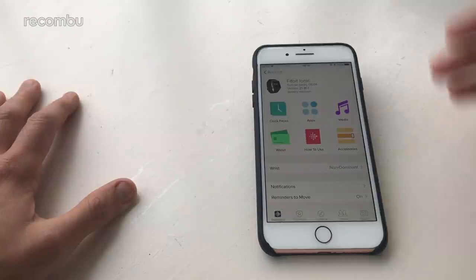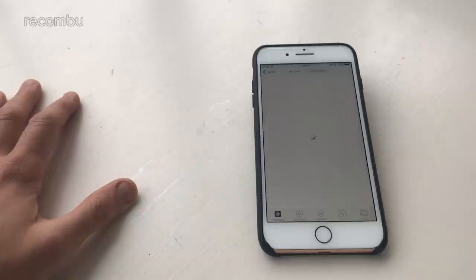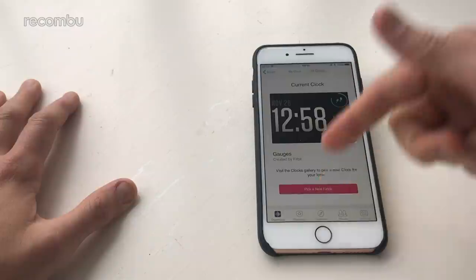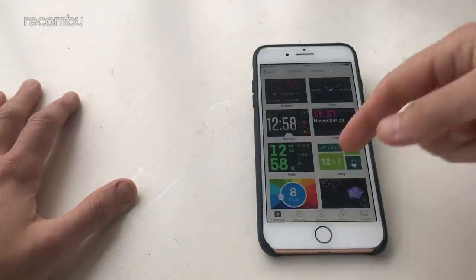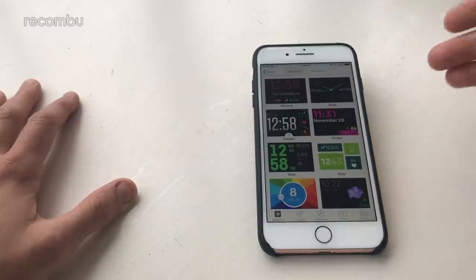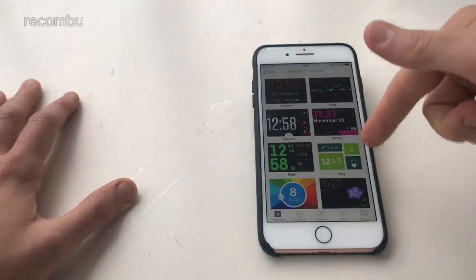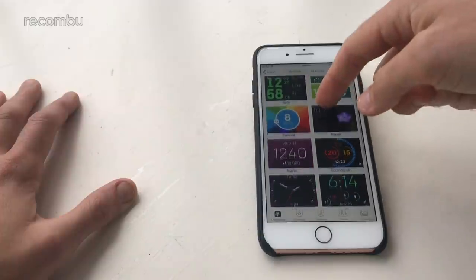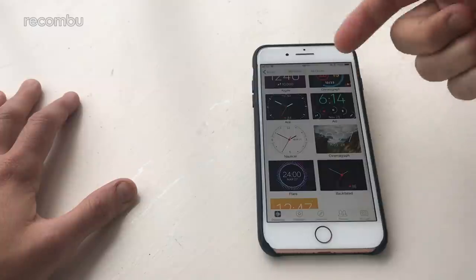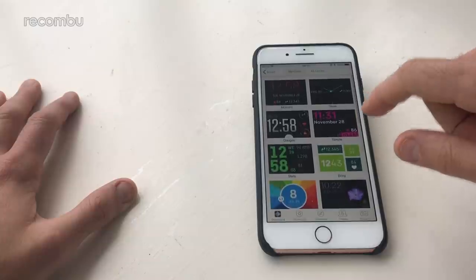That gives you a dashboard which allows you to configure quite a lot of the aspects of the Fitbit Ionic. You'll immediately notice the clock faces — dive into that and it shows you what you've got at the moment with a little description. You just tap 'pick a new clock' and you get a small selection — around 15 or so in all. Quite a lot of them are similar, often the same sort of design; a lot of them are digital. You can get all your stats right there on the front, or if you want a more basic streamlined affair, you can also go fully analog.